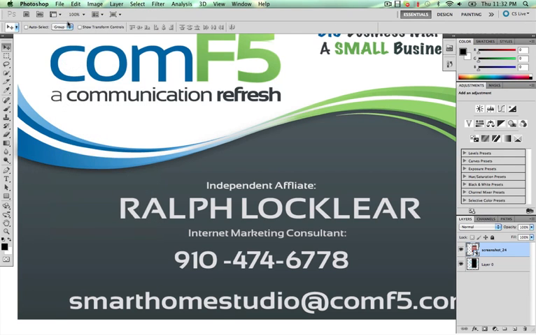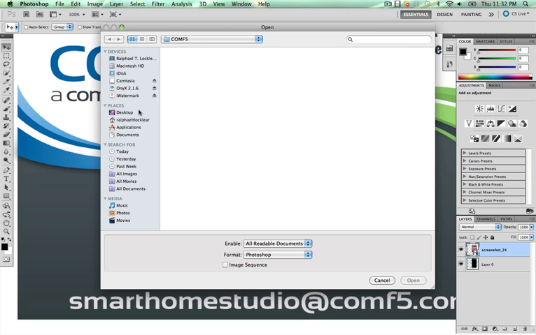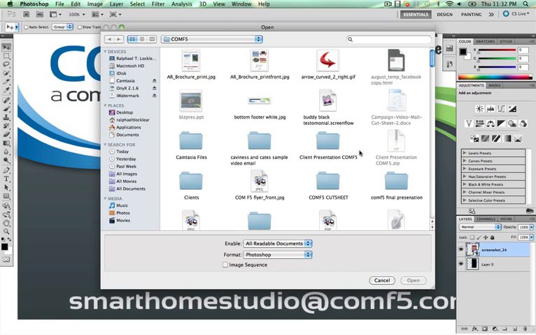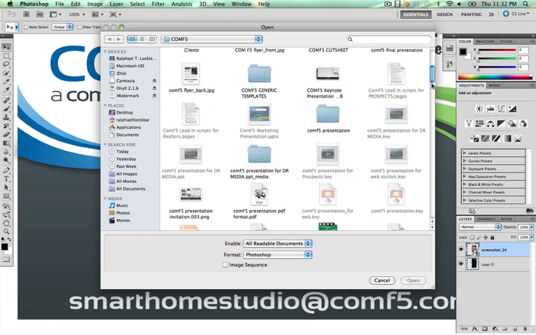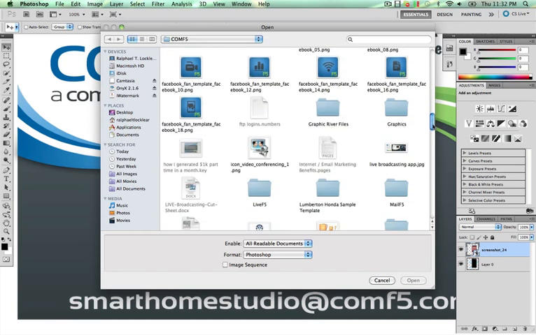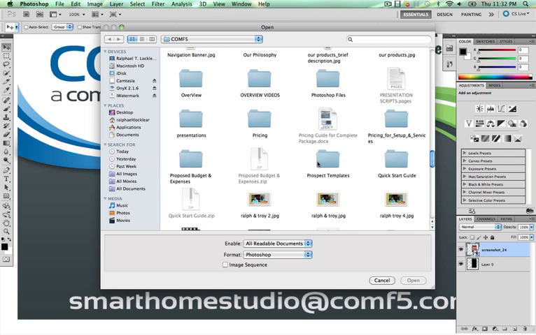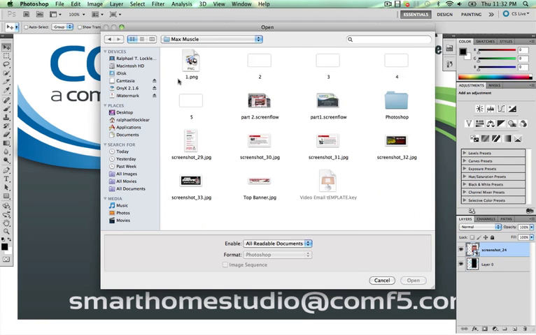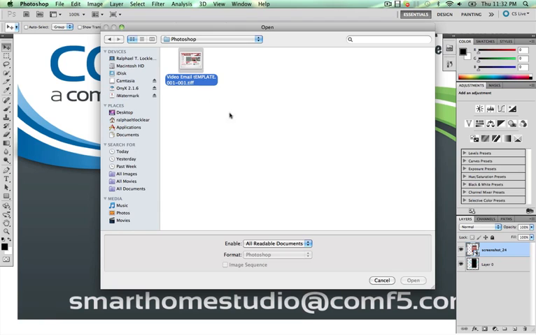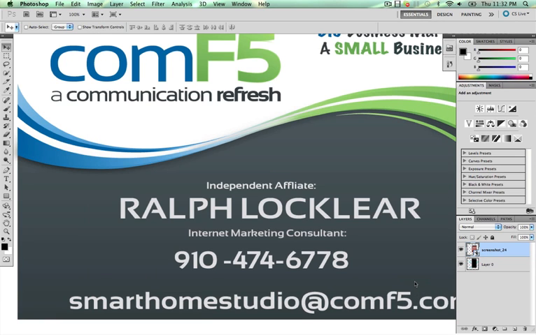We want to open up that file that we just exported into Photoshop. So we're already in our ComF5 folder, so we scroll down to Prospect Templates, Max Muscle, Photoshop. There's the file. Click that and then click Open.